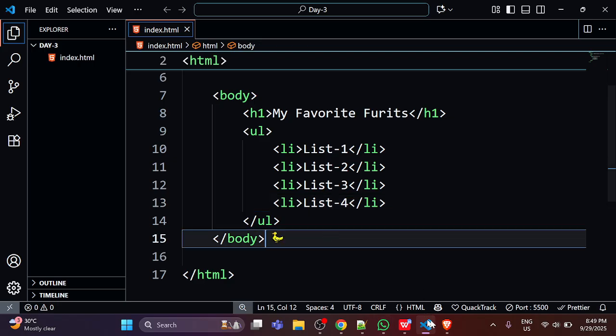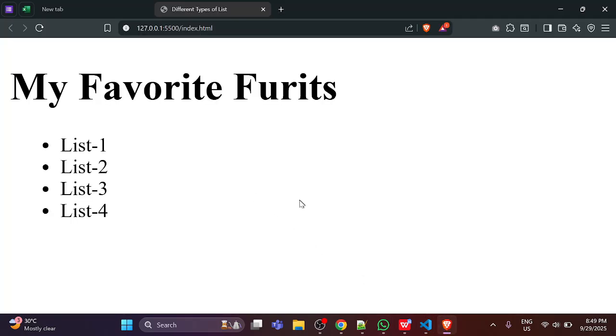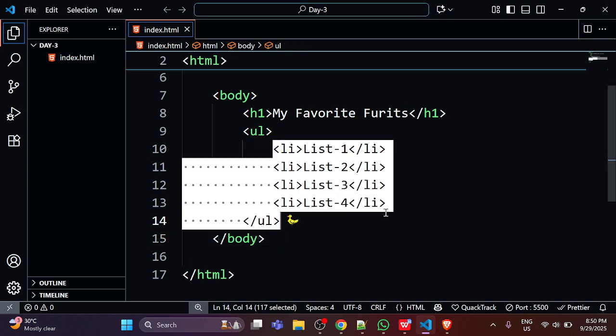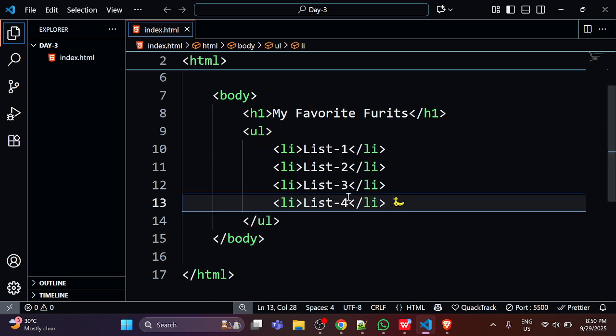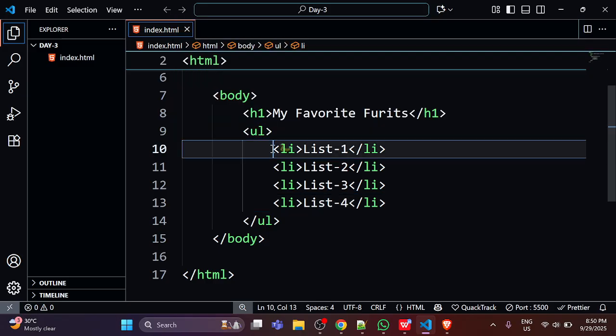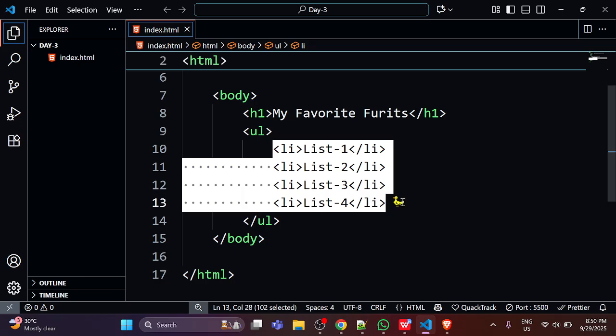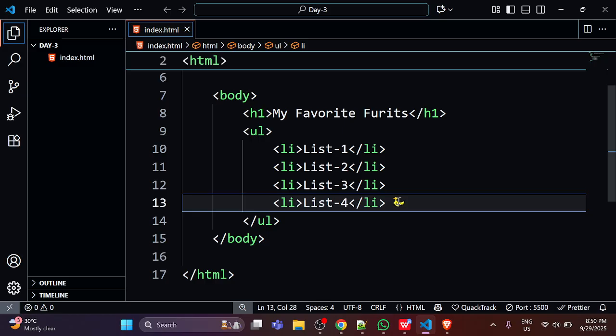Okay, so how is it looking? It's coming like this. Let's suppose I have to write 100 list items. I have to create such type of 100 li. So do I need to write li again and again? In this case, when you want to do a repeated task, we use a shortcut.